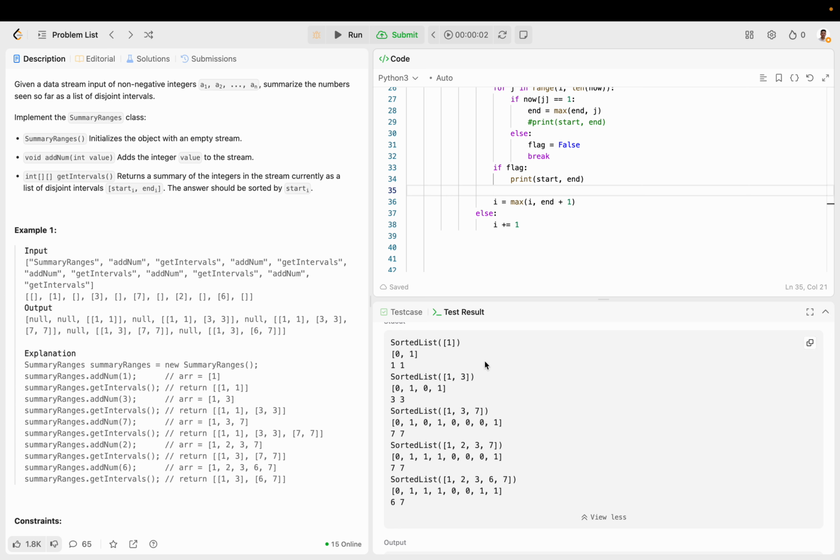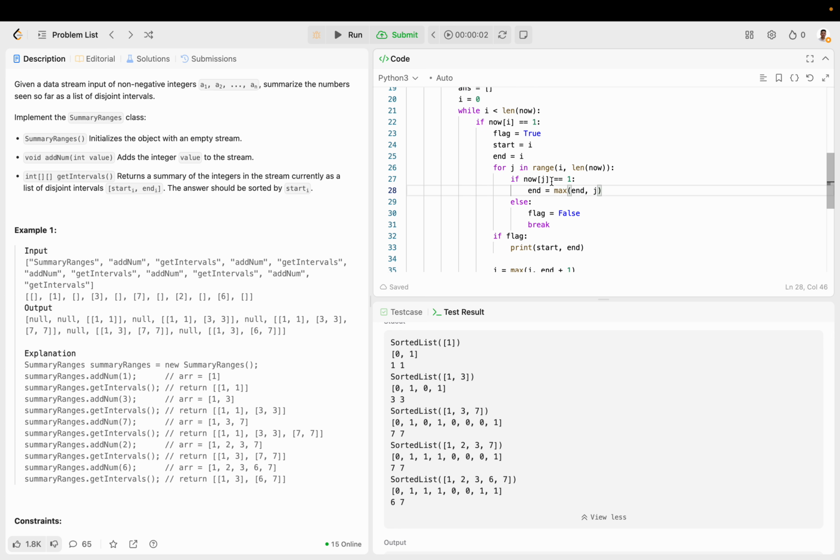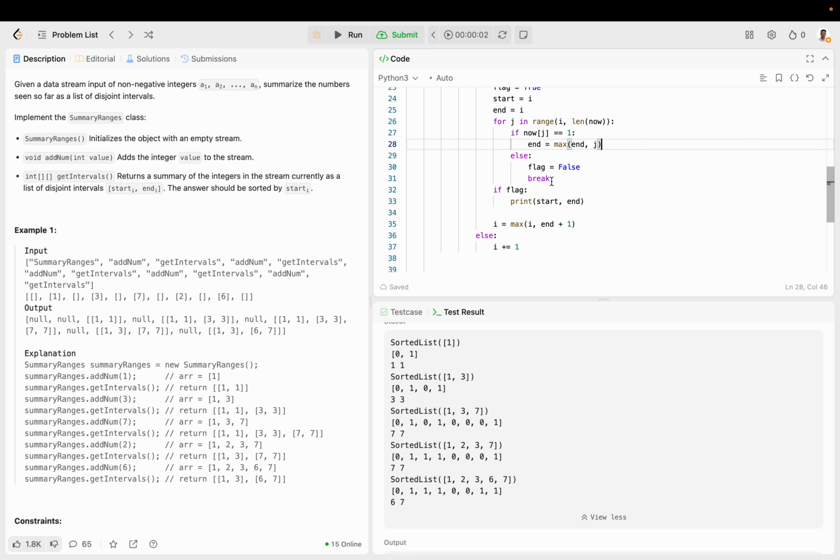What is going on with this? i in length of now. Yeah, it's j.